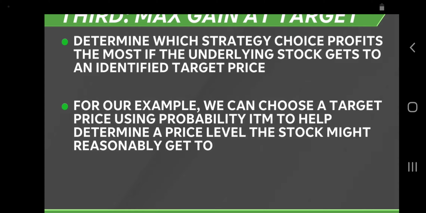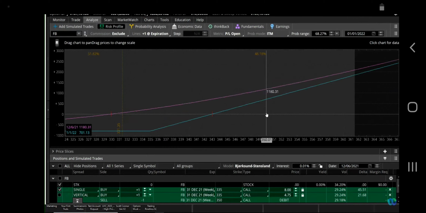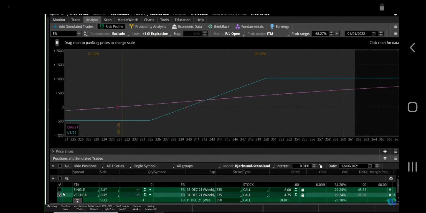All right, well, let's check this out. Go back to the charts and check it out. Let's go up to the 350 level. Now, quite simply, I just move my cursor over 350 and then look at the blue number right here. So if it goes to 350, it says it's a gain of about $700 on the individual call. All right, I'm going to uncheck the single option and go to the vertical spread. Let's go to 350 and see what the gain is there. 1,025, John. That's significantly higher than the 700 for the individual option.